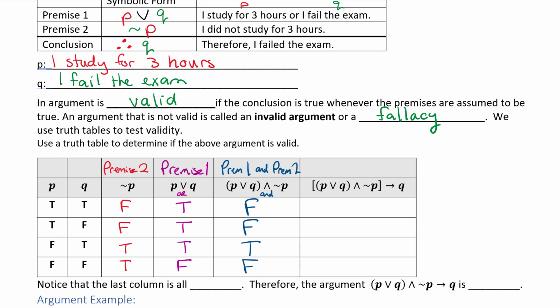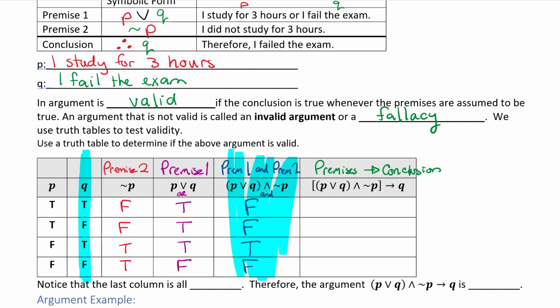But in an argument, we need to take premise 1 and premise 2 and make sure that those, I'm going to just call them premises, imply that the conclusion is true. So the premises imply a conclusion, which is going to be a conditional statement or an if-then. So I'm going to do if-then with the premises and then our conclusion. Our premises are in column 5 here, and then I'm going to be implying our conclusion, which happens to be Q.